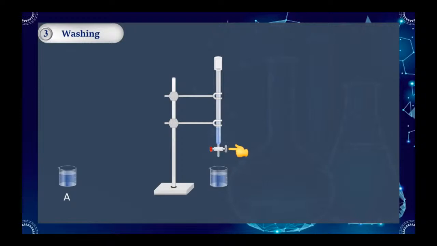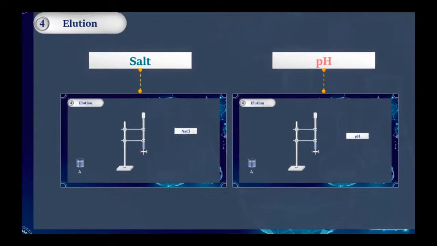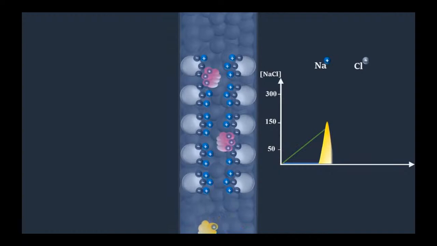proteins. Most frequently, proteins are eluted by increasing the ionic strength of the buffer, or, occasionally, by changing the pH. As ionic strength increases, the salt ions compete with the bound components for charges on the surface of the medium, and one or more of the bound species begin to elute and move down the column. The proteins with the lowest net charge at the selected pH will be the first ones eluted from the column as ionic strength increases. Similarly, the proteins with the highest charge will be most strongly retained and will be eluted last.